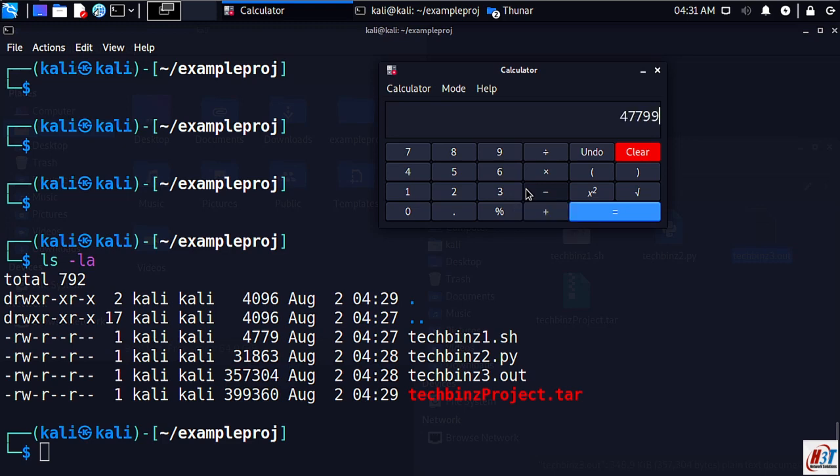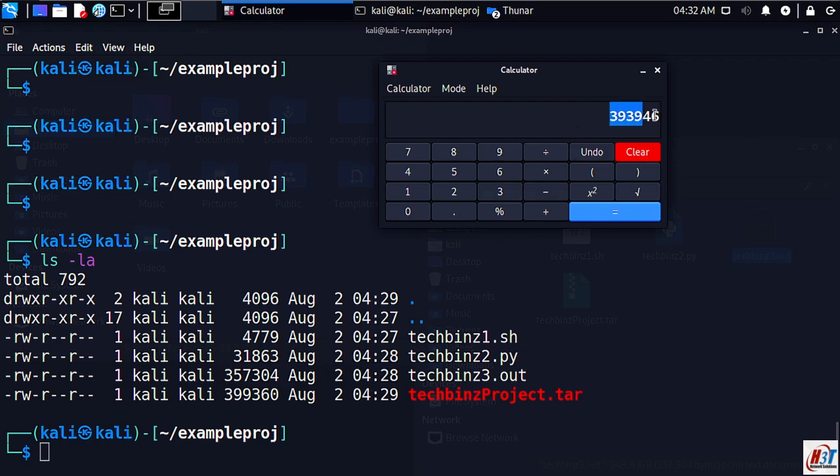The first file, techbeans1.c, plus 31863, plus lastly our out file, 357304.